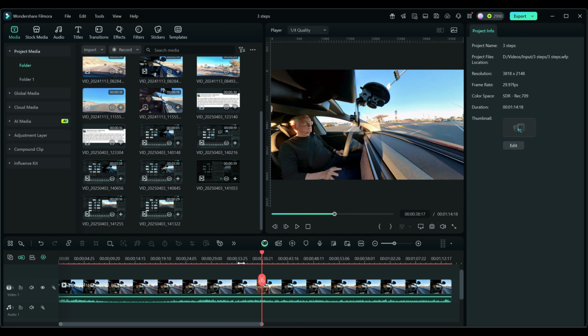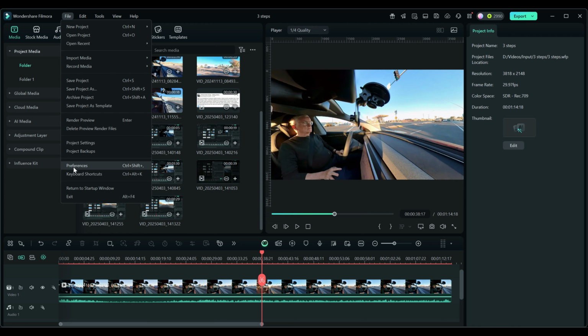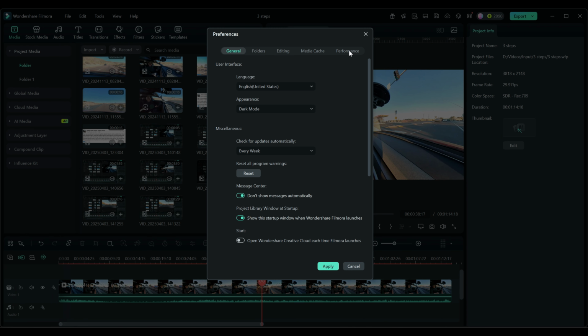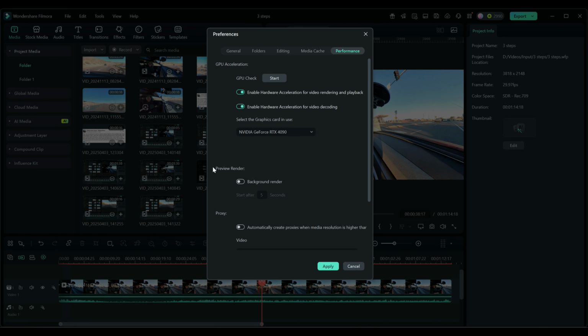Now we can set that up in preferences, and we will do that in a second. But if we don't do it that way, there's also a button that they added here on the screen to render it in the preview. And so you really have two ways of doing it, but let's automate the process. And in doing that, we would go up here to File and Preferences again, and Performance again, and we'll see this preview render.